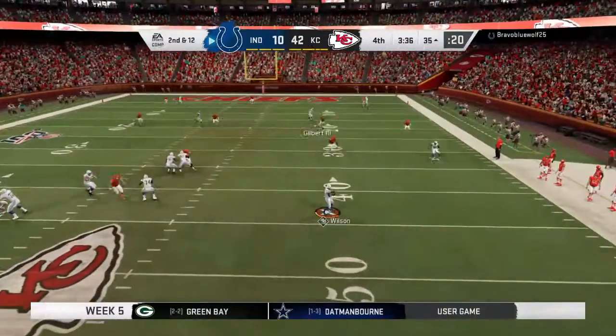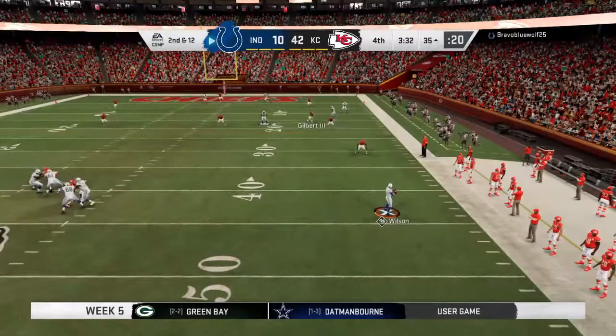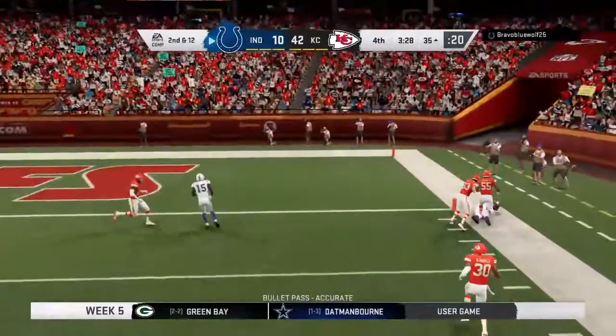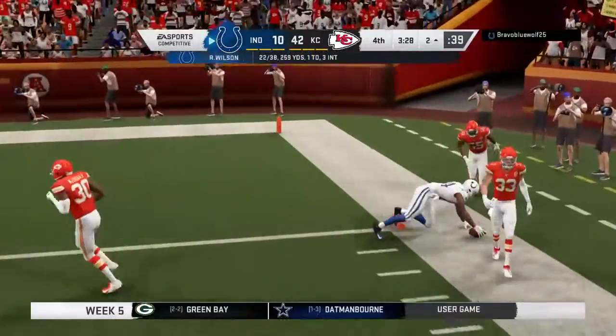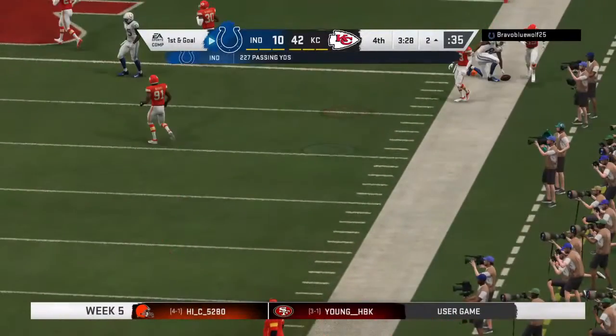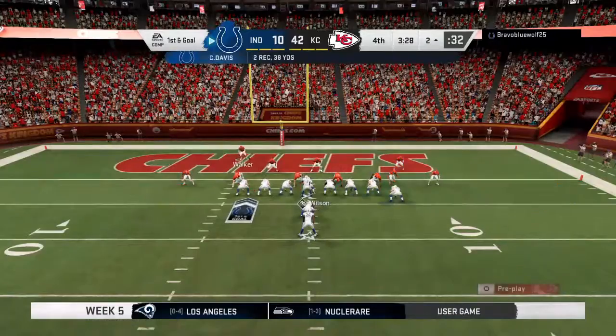Here's Wilson, eluding the pressure right. Uncorks one for Davis. This is caught. And all the way to the 2-yard line there before crossing over out of bounds. A gain of 32 that time. 2 times.